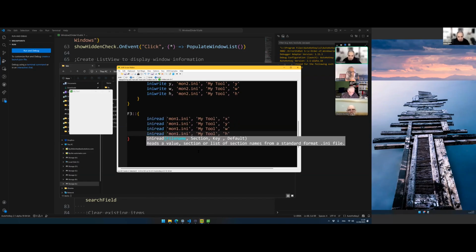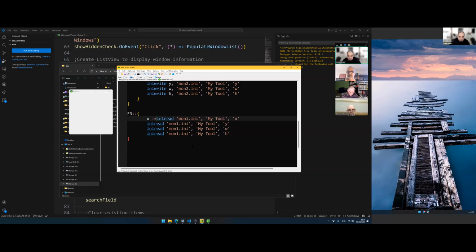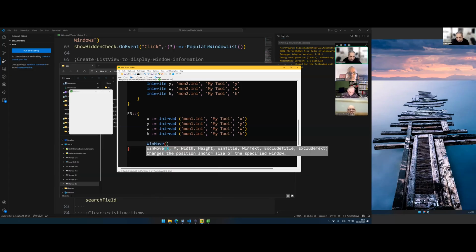And basically when you read them, X goes here, Y goes there, W goes here, H goes there. So I'm going to read from the monitor 1 INI on the section my tool, the key X, and I'm going to get that in here. And then I will just use the WinMove command, WinMove, right? And of course, the one that I'm trying to move is my tool.